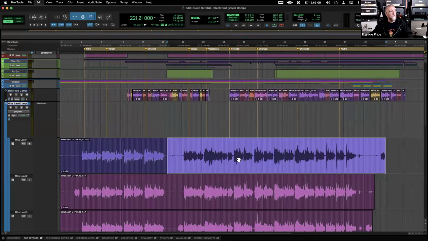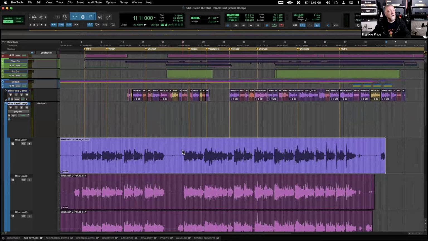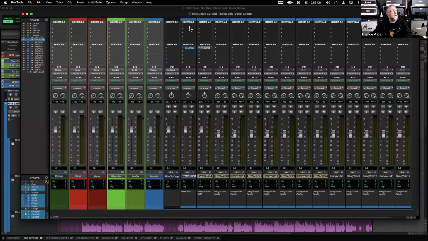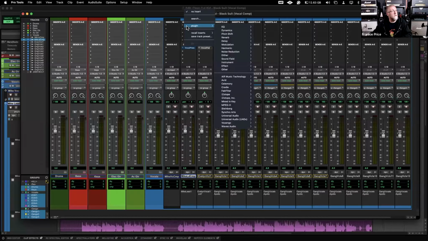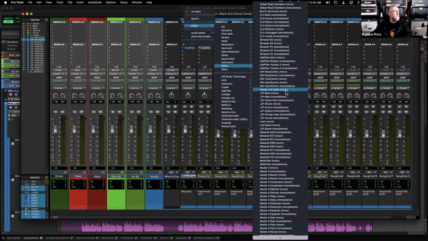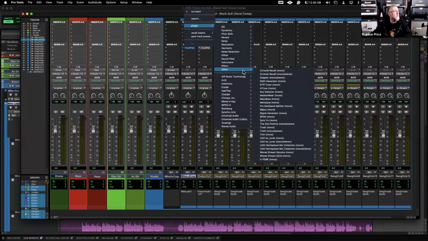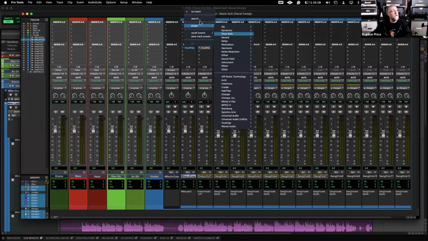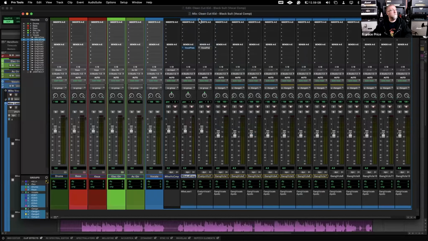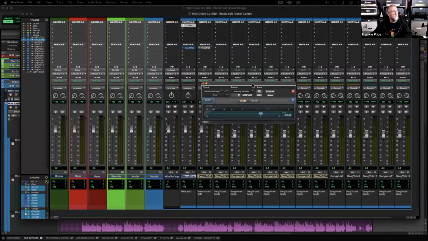But I do want to remind you on your trim plugin that I showed you the other day, all right? That's going to be in your mix window, and it goes right here, okay? In your first insert, plug in. Now, it should be right there, under Other. See that? Trim. Or you can go into Search right there and type in Trim. All right, whichever way, okay? And now it's going to give you your trim plugin. It's going to come up.